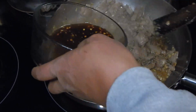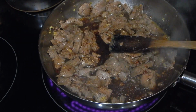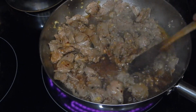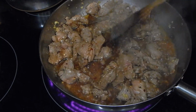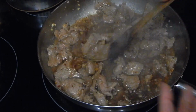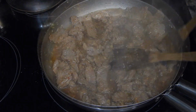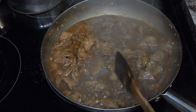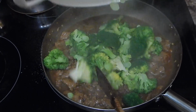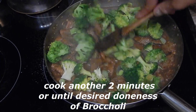Now we're going to go ahead and add this sauce. And we're going to turn it down. So we're going to be going on a medium-low kind of a situation. Let all this meat blend in with these spices and the sauce. Okay, it looks like everything's cooked. Our sauce is thickening up. I'm going to go ahead and throw in my broccoli and just stir this in.